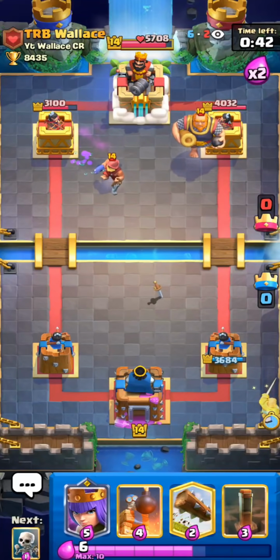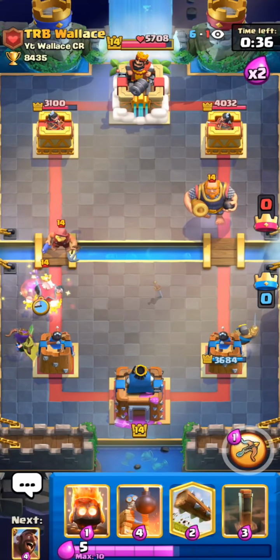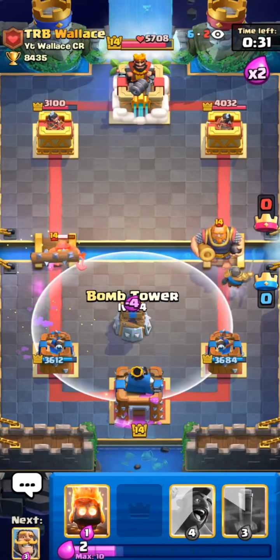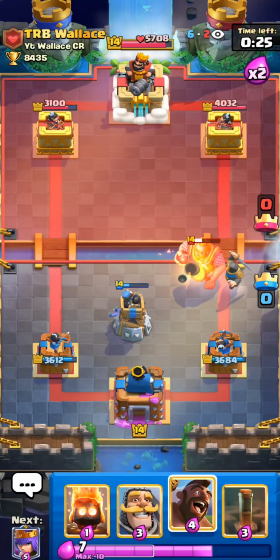So even though they're harder to cycle sometimes, just because they don't have the hidden ability, like the hidden Tesla, it still does work really well. And yeah, he's gonna have lightning here, so good thing we didn't give him too much value earlier on, but even with that lightning, he's still gonna be at a pretty big disadvantage so far.